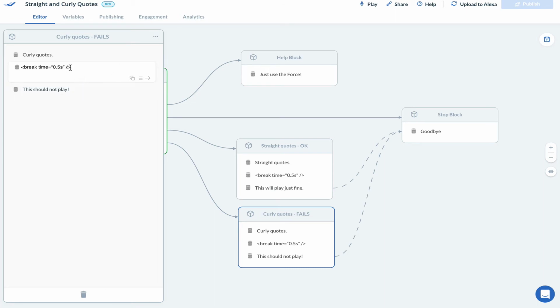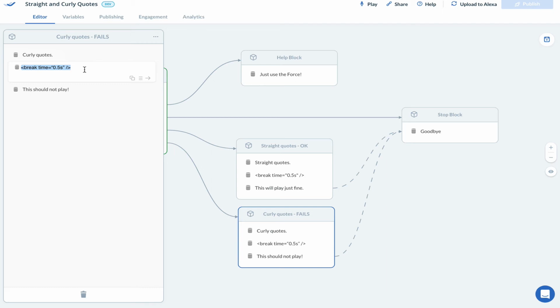The reason it doesn't play is that this is supposed to be SSML markup, and SSML is a subset of XML. So these characters are invalid XML characters. When it comes time to process this, the first thing it does is check for XML validity, and this is not going to work because those characters are invalid XML.